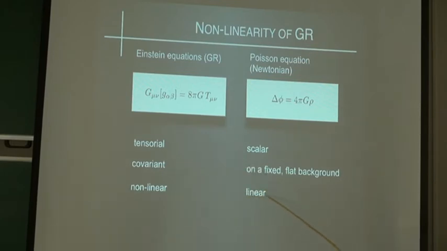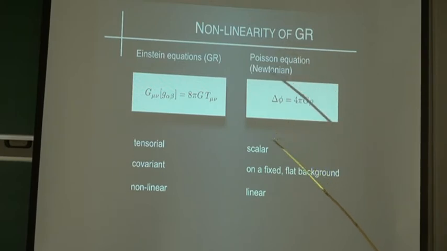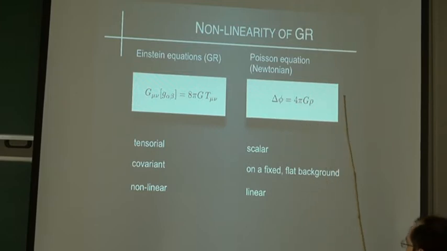And finally, what I want to focus on is the observation that the Poisson equation is obviously linear, whereas this equation is not. It's not obviously visible from this, but just believe me that the Einstein tensor is a complicated nonlinear function of g, its inverse, and its first and second derivatives. If the equations are not linear, then of course we cannot use, for example, the superposition principle to produce solutions corresponding to multiple sources, or at least we can't do it in general. In certain special cases we can, but not in general.